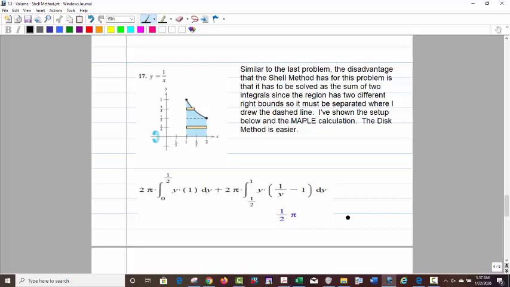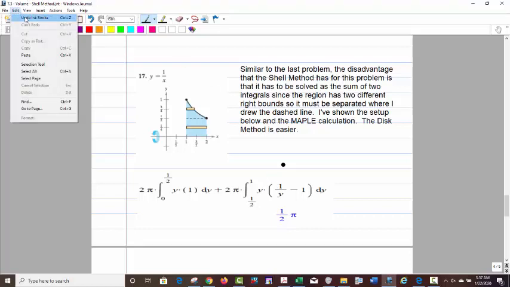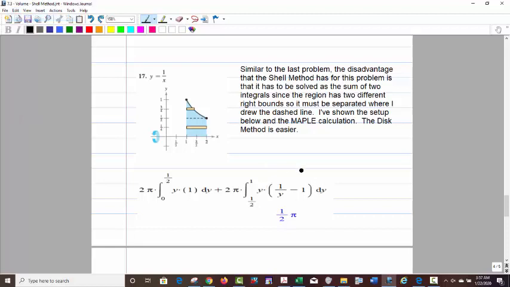All right, I decided not to work this one out, because, like I said, most of the time the working it out is not that big of a deal. It's the setup, mostly. And, of course, to do that problem, I would distribute through the parentheses before I integrated. Well, you kind of have to. So that's 1 over y minus 1. So that part is pi over 2.